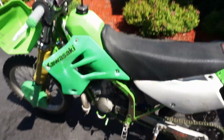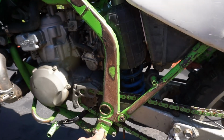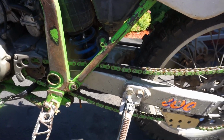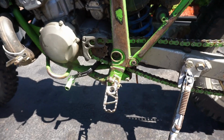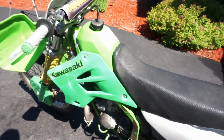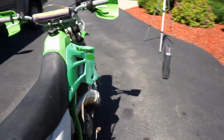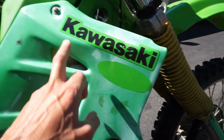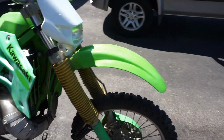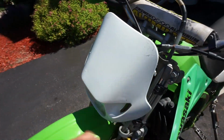What else do we have to do? Here's the part of the frame that's really rusty and showing metal, so we definitely need to fix that up. And then lube up the chain a bit and adjust that. Paint the kickstand, get new foot pegs for it. Try to get these plastics back to the original color as well, because right now they're a bit faded. It's supposed to look like that green, and right now it's this dark green, which I'm not a huge fan of, but I think when you leave it out in the sun, that's what happens to it. And then the light doesn't work, so we want to work on that.